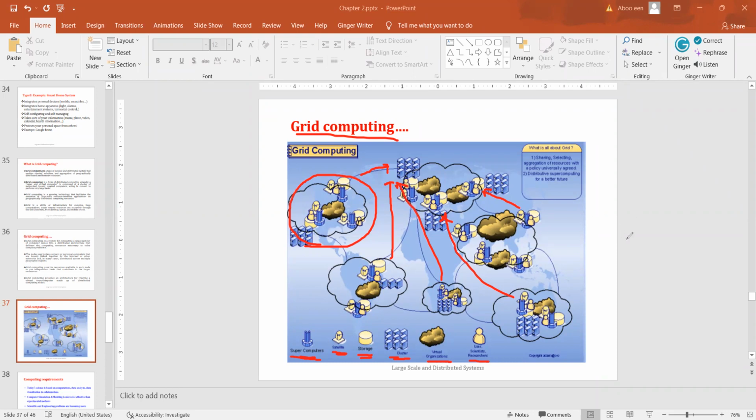If it is organized in a geographical context, we may say branch offices or regional offices. For the headquarters, all the branch office and regional office computing components are helping to compute a huge amount of calculations, to get a huge amount of computing power, or to perform an analysis or computing task. So this is how grid computing is working.